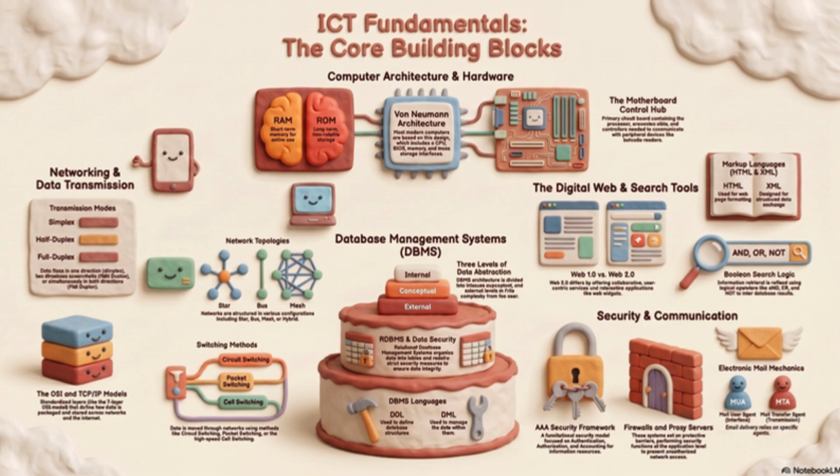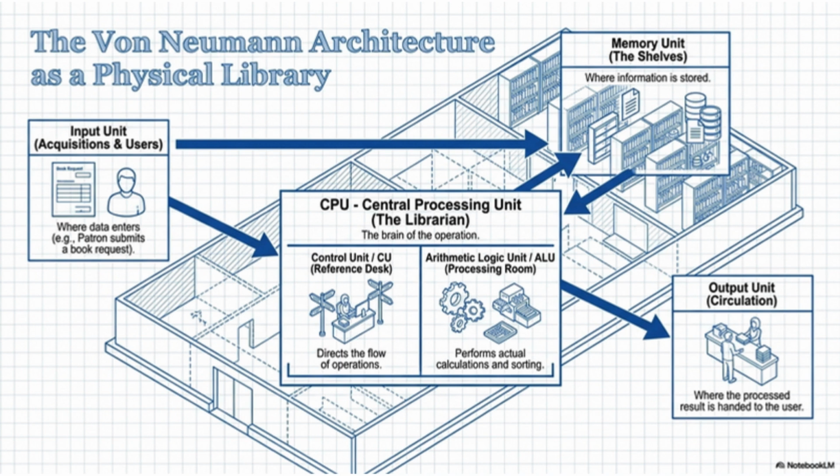But before we can map out a massive network spanning the globe, we have to look at the individual brains powering it. The physical computers themselves. Exactly, the hardware. And to do that, the sources point us back to the foundational concepts developed by John von Neumann. Oh, right, the von Neumann architecture. Yeah, and the crazy thing is, most of today's computers, from the basic desktop sitting at the circulation desk all the way to the massive servers in the basement, they still rely on this architecture. Wait, really? We're still using the same basic blueprint?